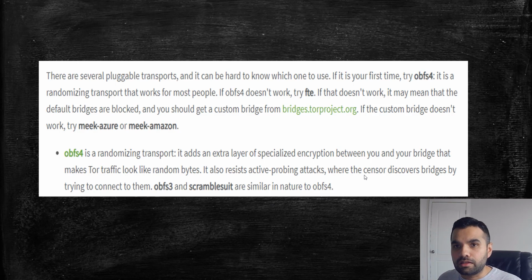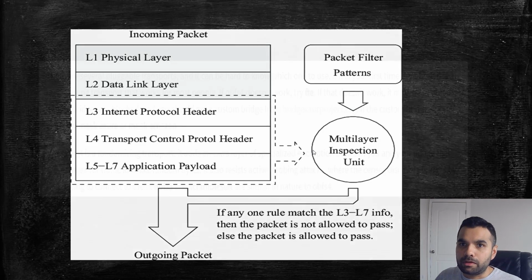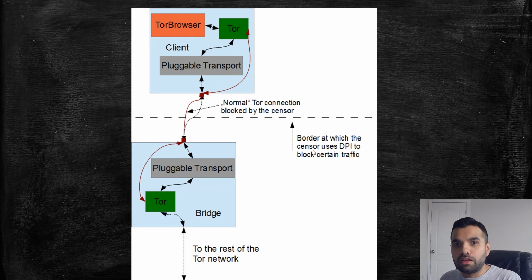So what it does is convert the traffic into random bytes. When it's analyzed by the packet filtering, it doesn't know where the traffic is going, and it's very hard to compare it with the signature of the traffic. That way we can easily bypass the firewall and browse TOR. Eventually, your TOR browser will go through this client, and then this pluggable transport. I'll explain in a future video how you can use the bridge and the pluggable transport, in case you cannot access it normally like I just showed you.